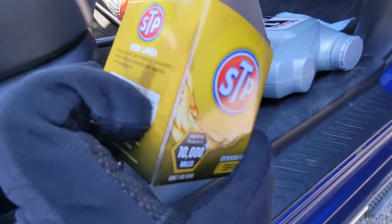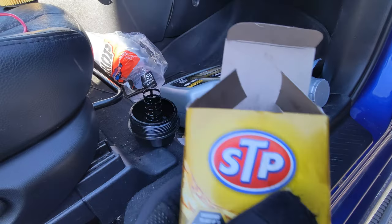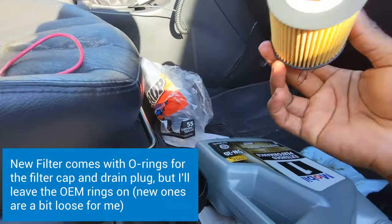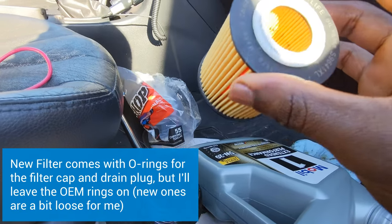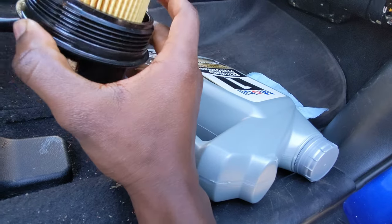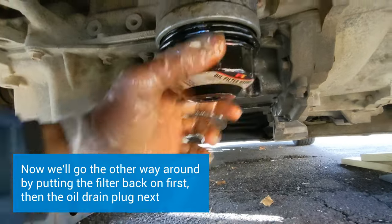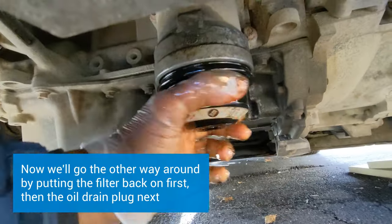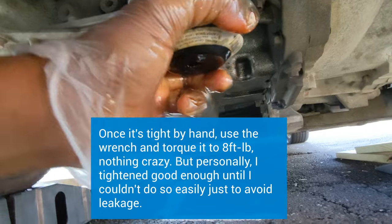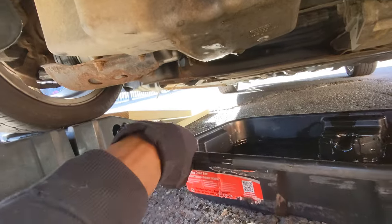This is the filter I'm using today in my car. At the end of the video I will put the list down for all of the tools I've used. This is just for the assembly — you just put this on right here, and once we have that on there we're good.